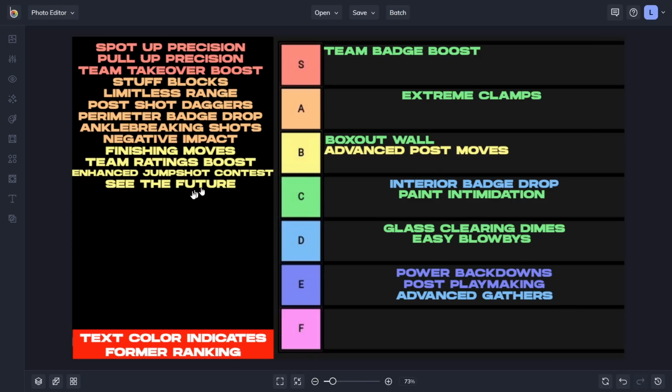And we have 2 post takeovers as well. This is the only takeover category in the game that has 4 of them. So post takeovers have 4. Every other takeover has 3 except sharpshooter, which has 2, with limitless range and spot of precision. But anyway, long story short, advanced post moves, I think it's pretty good. It's something you would value as a post scorer, and we don't need to repeat ourselves 5 times on it. Next up, moving from the B tier to the A tier, we have See the Future.